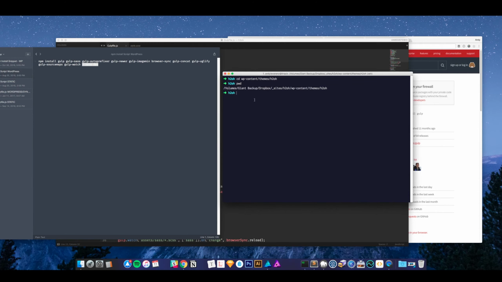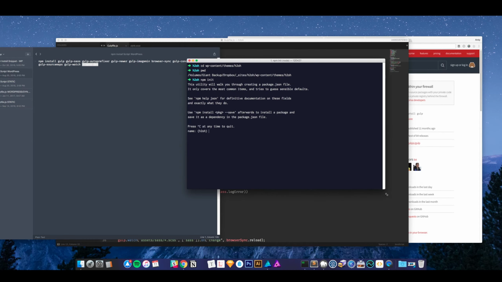Actually, we can do that real quick if we do npm init at the start of a project. It'll go through this kind of walkthrough to get things set up. I mean, you can do whatever you want here. I just kind of enter through everything because it's not a huge deal. But if you're working in a team, I recommend filling this part out.